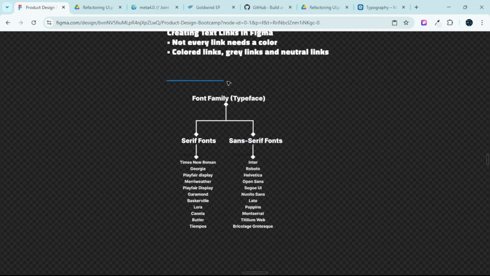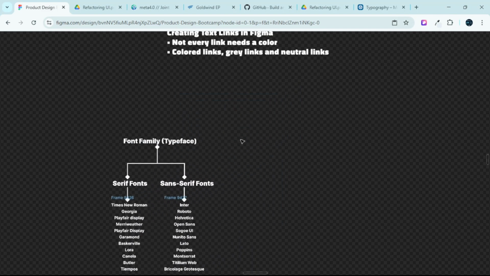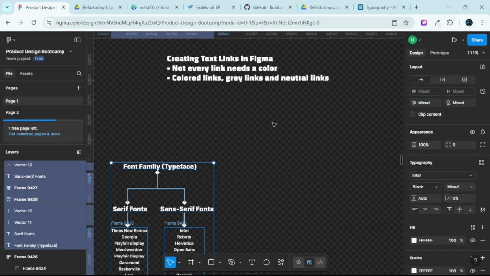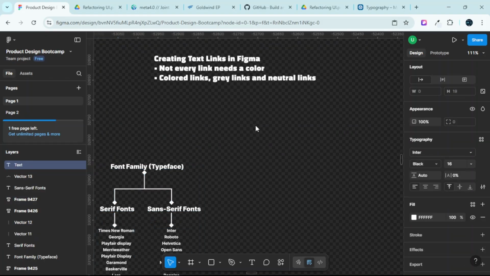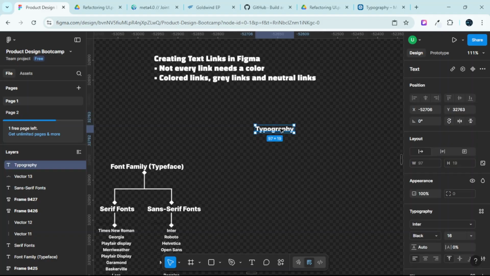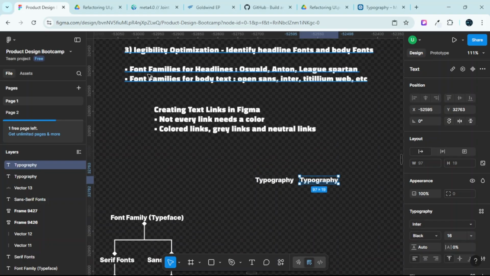Now, the factors to look at there would be, one, the typeface design, and secondly, the letter spacing of the text. In order to explain this clearly, I'm going to put in a text here that says, let's just say, typography. All right, I'm going to make a copy of that text. Now, we say that there are font families that are better used as headlines, and some that are better used as body text. So let's try this out.